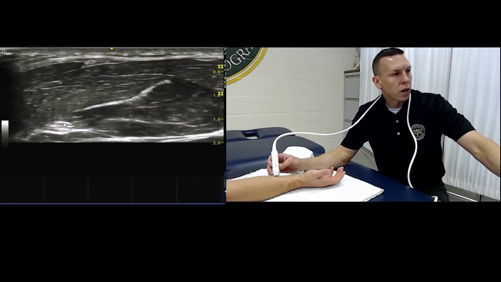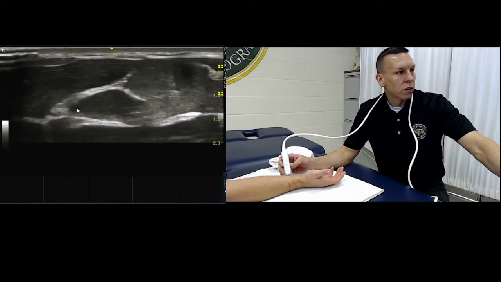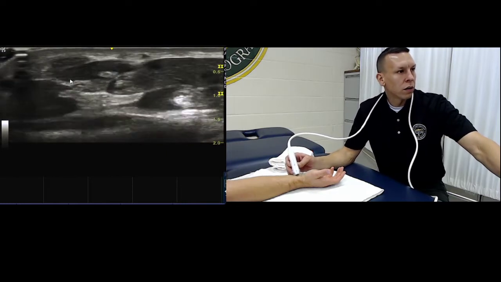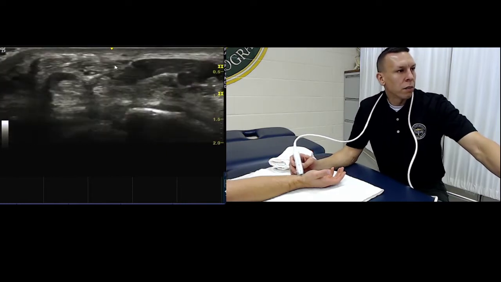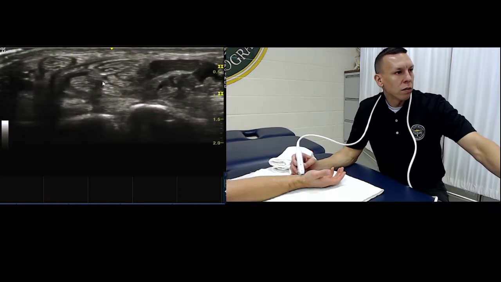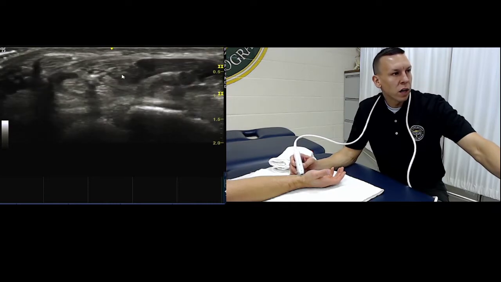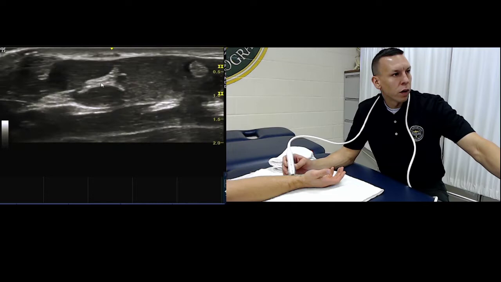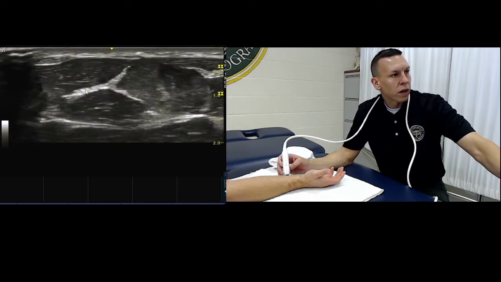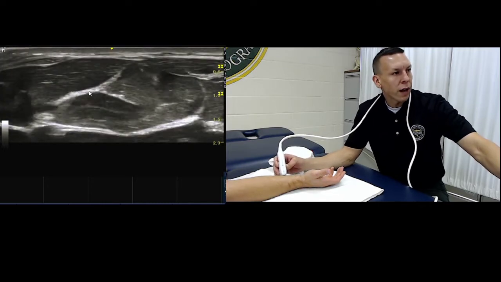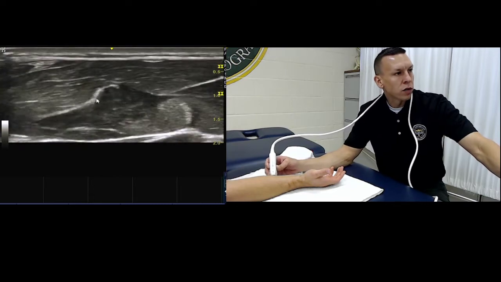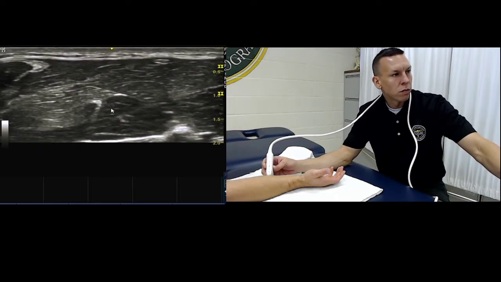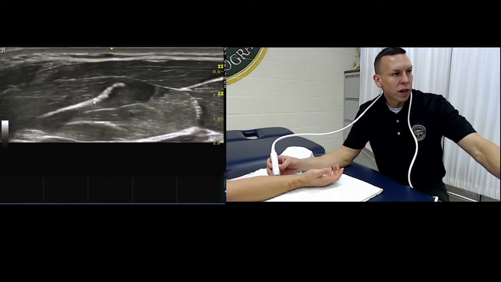And if we looked at one of the others, and we were thinking, well, I think it might be one of these guys right here, watch what happens when we follow him up. It turns into connective tissue, flattens out, it's aponeurosis, and it's turning into muscle there as you move further up, and it kind of disappears.